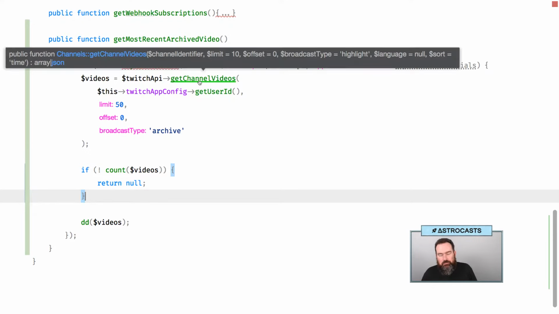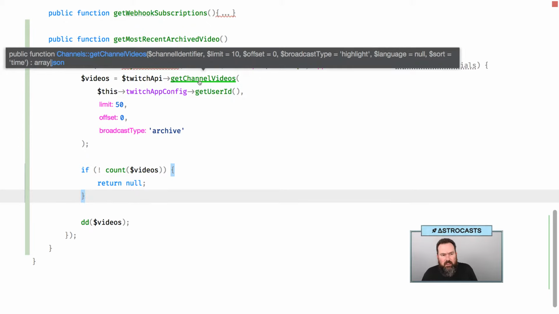So I'm going to do sort. Oh, yeah. So mousing over this, what I can see here is that in PHP, it's hard coding the default value for broadcast type to highlight, which is just ridiculous. The PHP implementation here is giving a default value to something the API doesn't specify having a default.